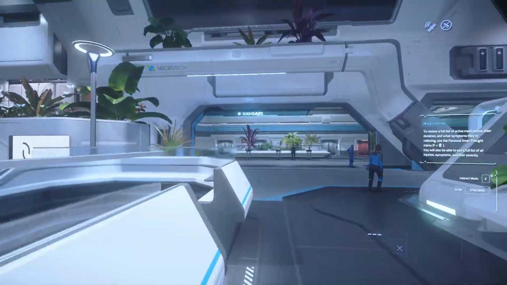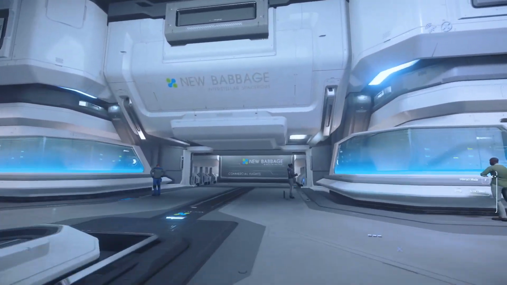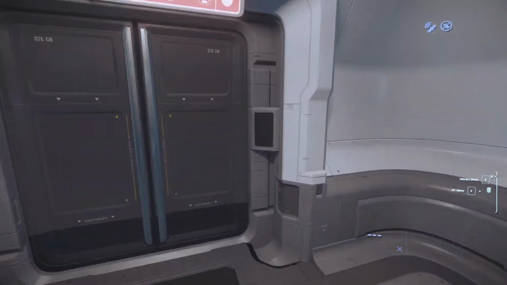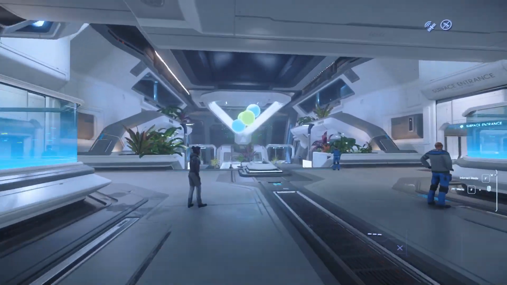On the left side, just show you this quickly, there is nothing here. This talks about commercial flights. It's a dead end. There's just 2 doors, and if you do go up to these doors, it will say it is restricted and you cannot go through. So this is a dead end at the moment.